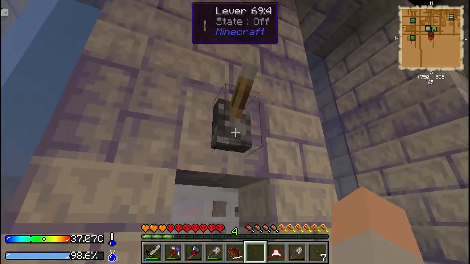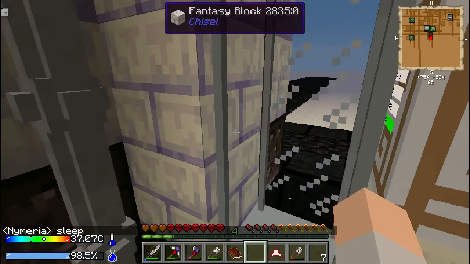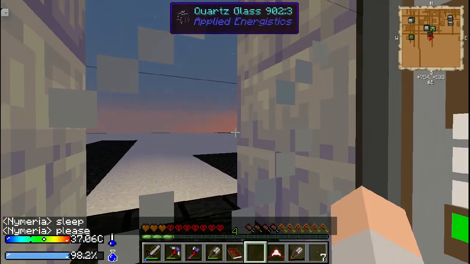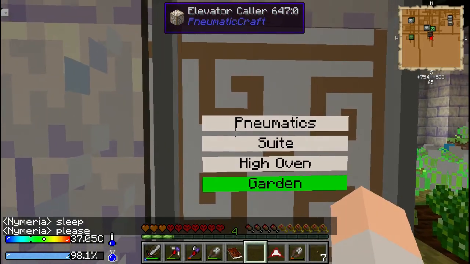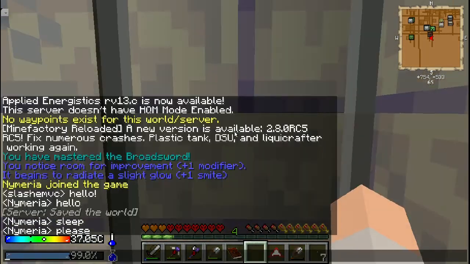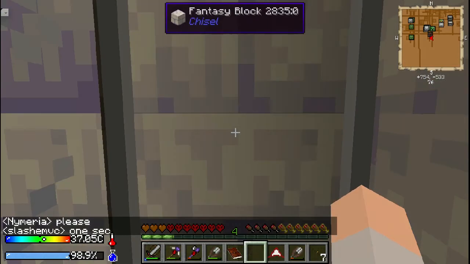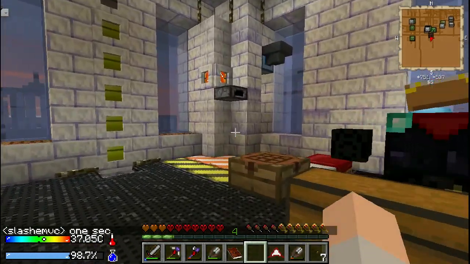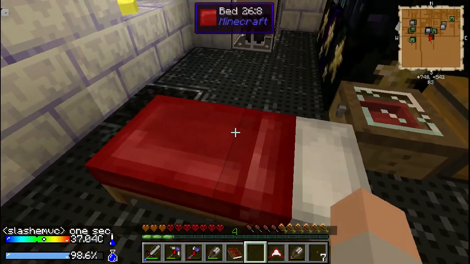Let's put that back. Open the door. So okay, next thing on my list, fix this wall, and then I have plans. Uh-oh, sleep, she says. One sec. And then I have plans.